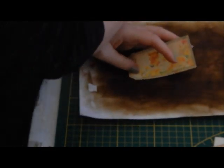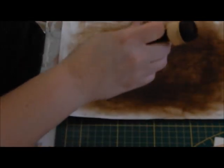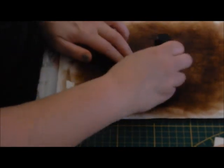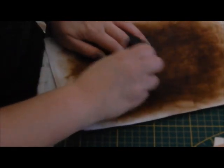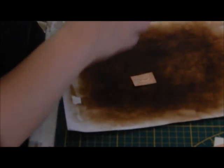I'm just using walnut stain distress ink, but because it's quite dry, it's quite old, it gives kind of the same effect as vintage photos, so that works for me.